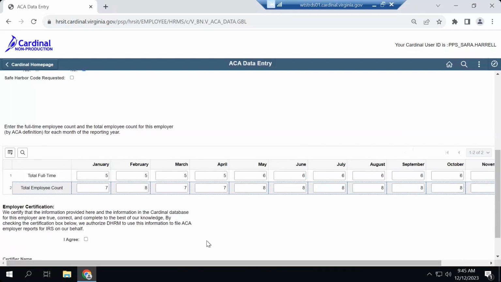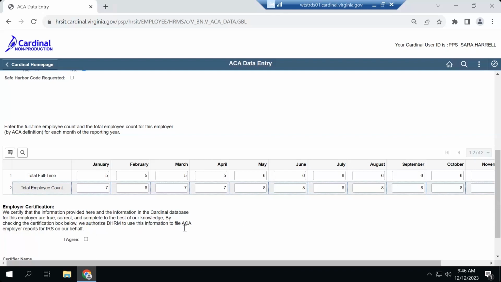And then the certification piece, I need to say that we certified the information provided here and the information in the Cardinal database for this employer are true, correct, and complete to the best of our knowledge. By clicking the certification box below, we authorize DHRM to use this information to file ACA employer reports for the IRS on our behalf, right?